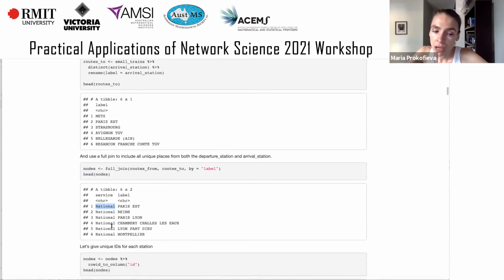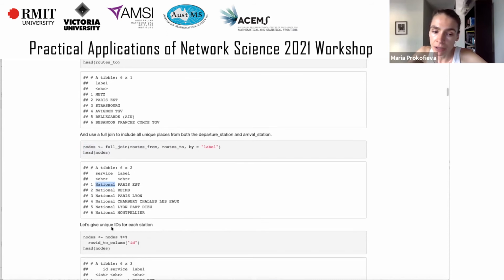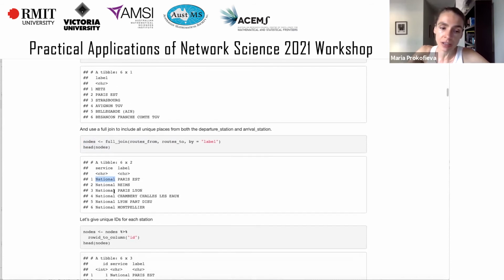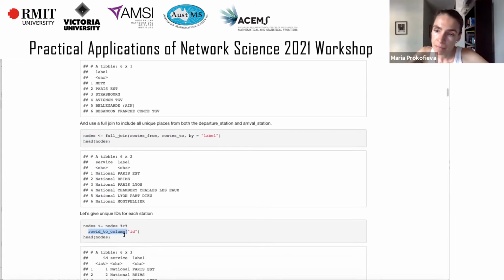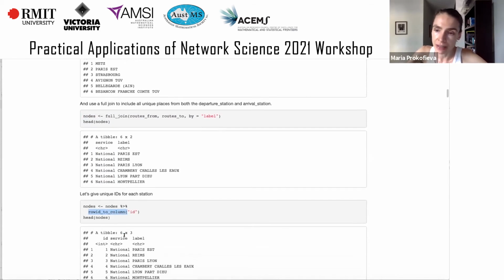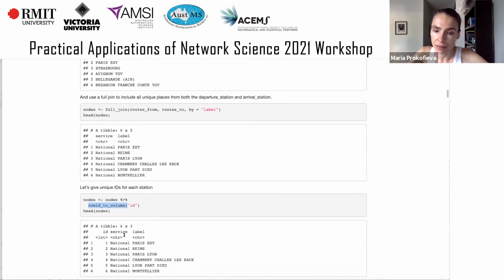All right. Now let's give each station a unique ID. So we're going to use a row ID column, adding ID, so we can work with IDs later. It'll be easier.